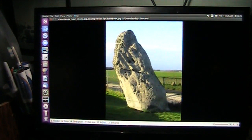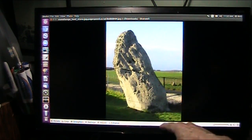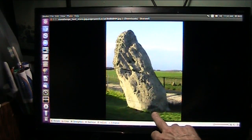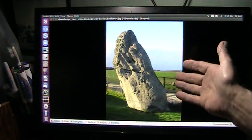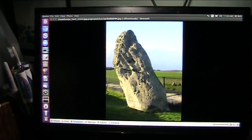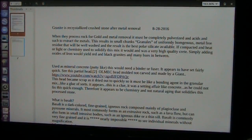Guess what that's called? The Stonehenge Heel Stone. That is a giant's foot. And where it goes underneath, it exactly follows the same size. And that's where the blood is leaking out. I looked at this very carefully — this is not just some chunk of stone sticking out of the ground. That's a giant's foot. And I looked at all the other stones at Stonehenge with 3D close-ups and a virtual tour of the place. One hundred percent, absolutely no question whatsoever — I see they are bits and pieces of a giant. A huge, enormous giant.